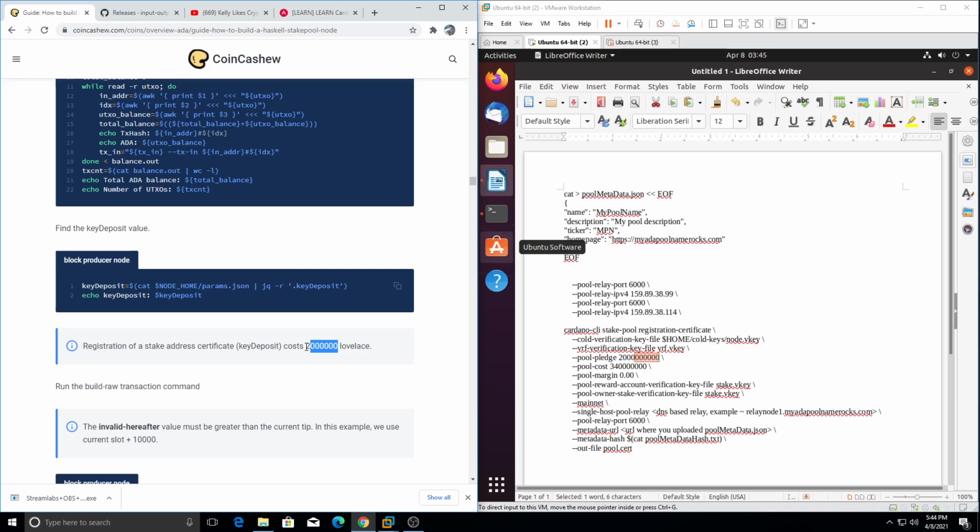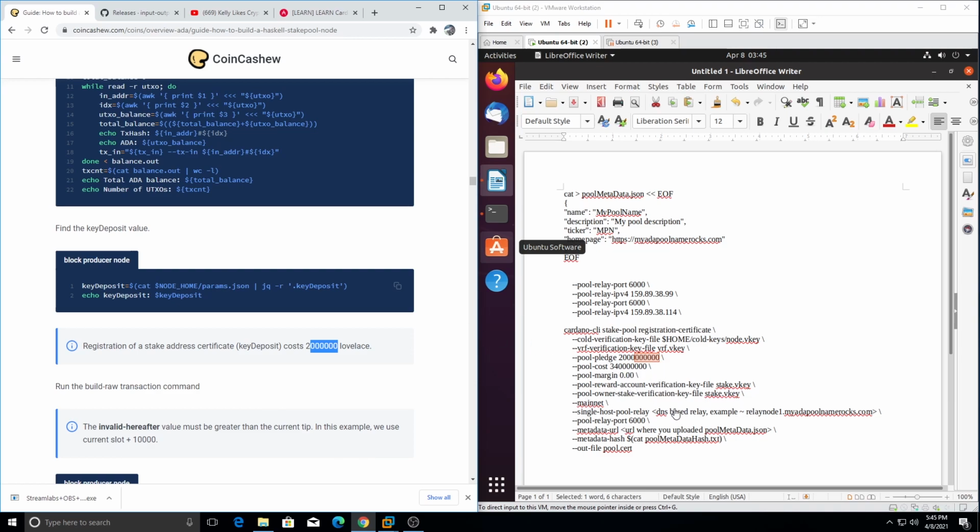Well, I guess that's good for you guys. Literally, I swear I paid 500 ADA to register both of my pools. 500 each. Anyways, whatever. Alright, so yeah, you also need to make sure that you sent this key deposit, but it figures it all out for you. Okay, so pool margin, and so on.